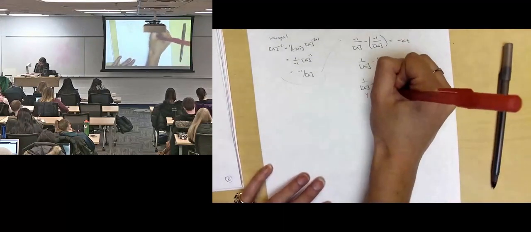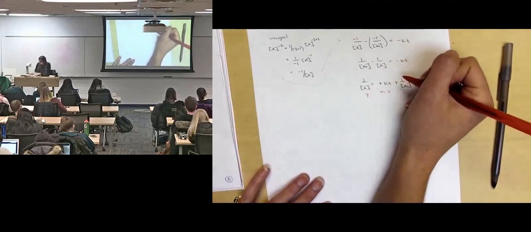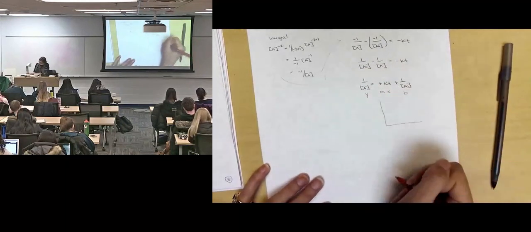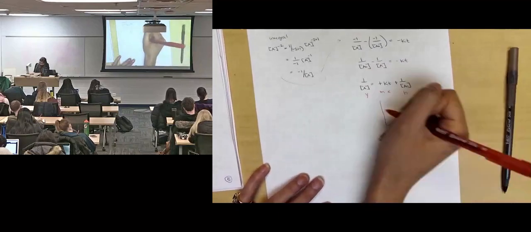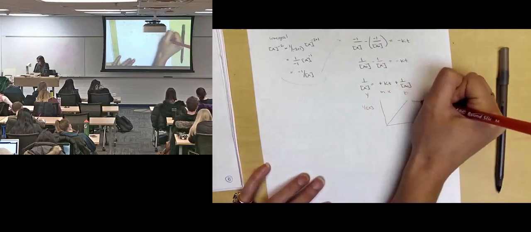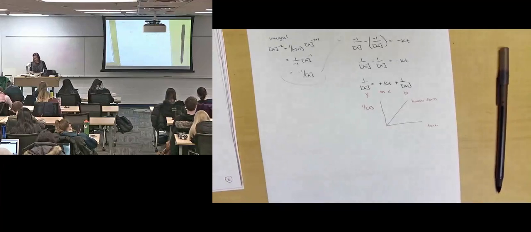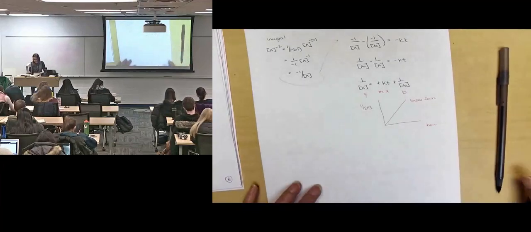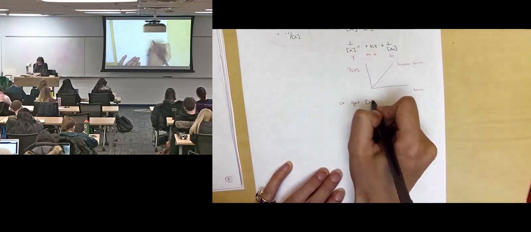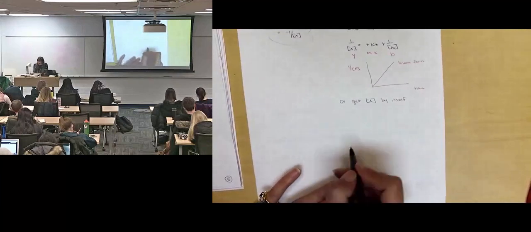So this is my linear form. Y equals mx plus b. T is my x, K is my slope, I have my intercept, and so if I were to plot time versus 1 over the concentration of A, I would get a line. This is the linear form for a second order reaction. If I want to get a linear plot for a second order reaction, then I would be plotting time versus 1 over concentration. Okay. Or we can get concentration by itself for our reactant, which is the form we've put the 0 in first order in.